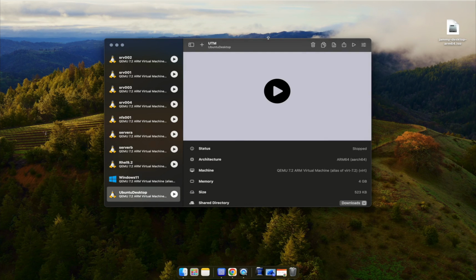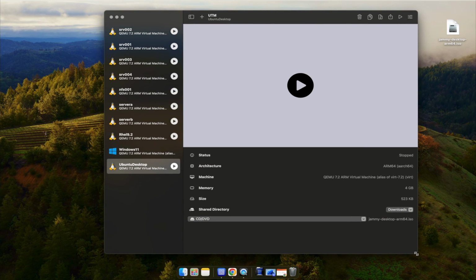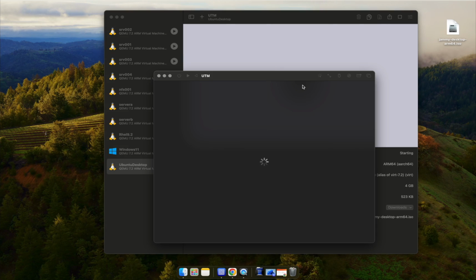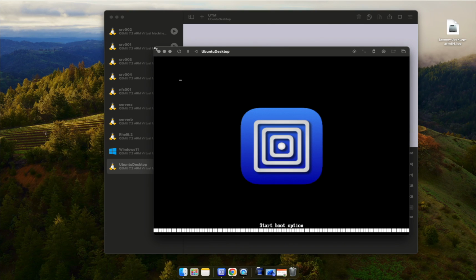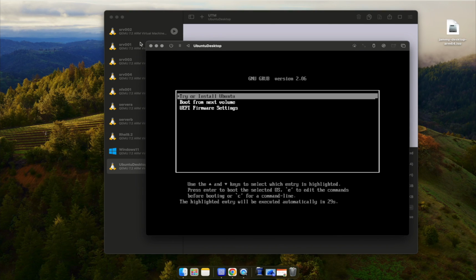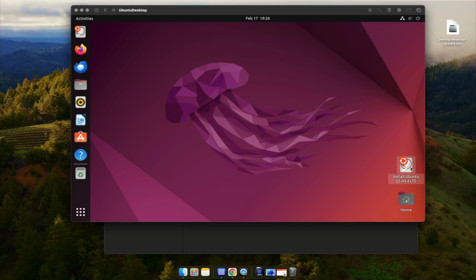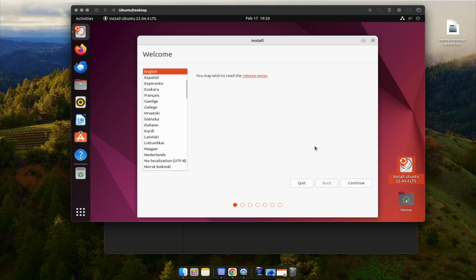So now you have the machine. We have the machine now, but it hasn't installed the operating system. So all we need to do is just start, play it, and let's walk through the installation together. So now you can see it's saying it has recognized the image, the ISO image, and it's asking us to pick an option here. So try or install Ubuntu, enter. Since it's the live CD, now we can install the OS, install Ubuntu 22.04 LTS.